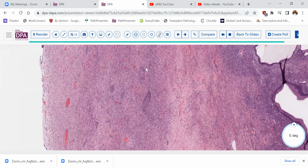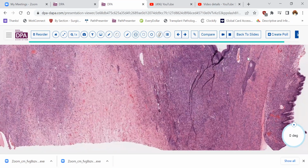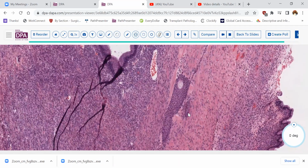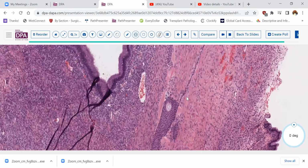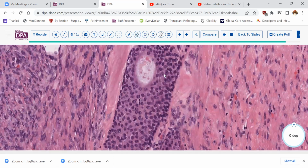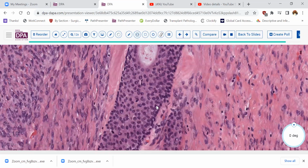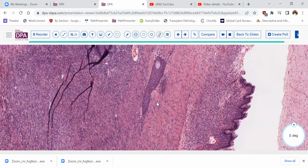And that, as you can see, we have a few little nests of epithelium here, another one here. And this epithelium is obviously different than the mucinous epithelium that we have over here. If we go to higher magnification, we can see that these cells are rounded, they're not producing mucin. There is a little bit of a lumen with some debris there. There's a nice basal type layer. And so this is very characteristic of transitional type epithelium in the ovary.